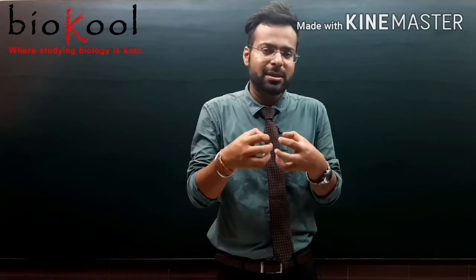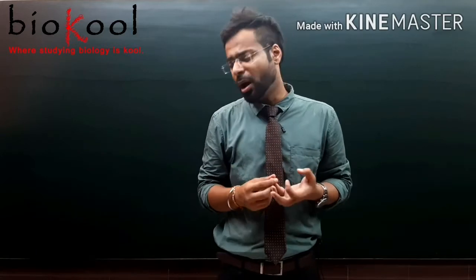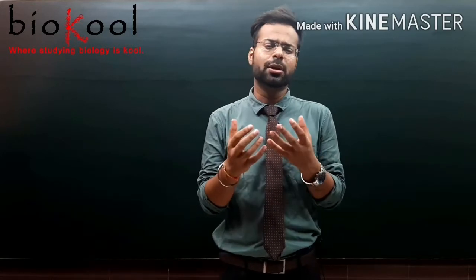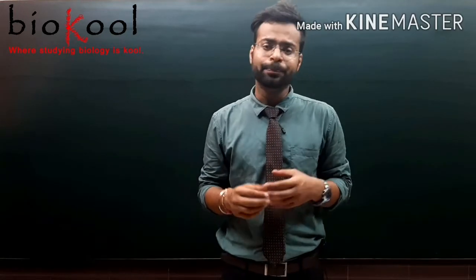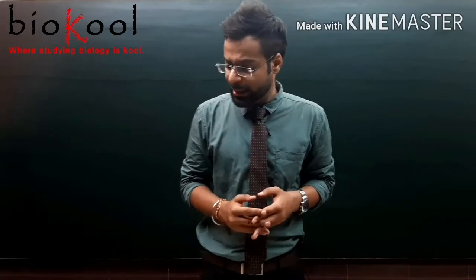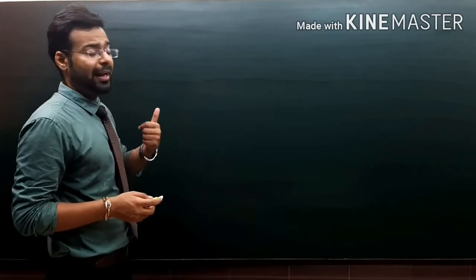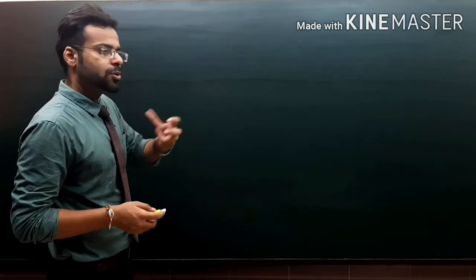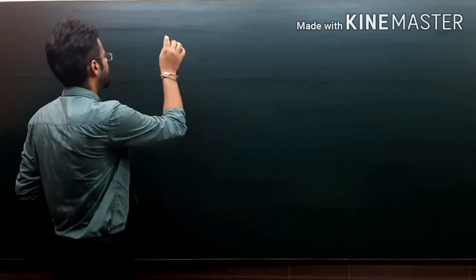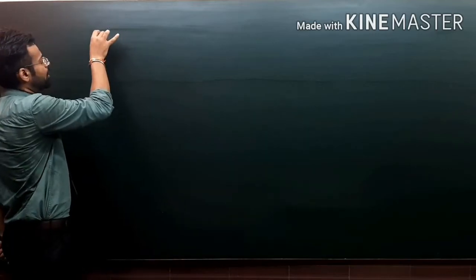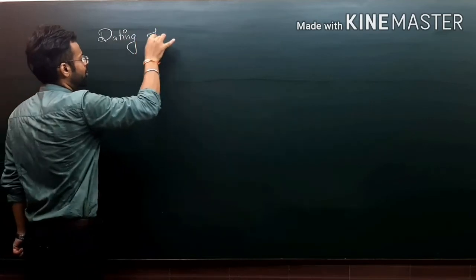In this video, I'll be discussing how we calculate how old a fossil is. For calculating how old a fossil is, we use a term known as dating. So finding how old a fossil is, we call it dating a fossil. There are actually 3 points I will be discussing, but in this video I will be discussing 1 point, and in another video 2 more points. So what we are talking about today is the dating of fossils.